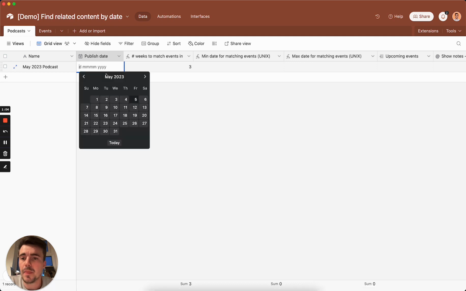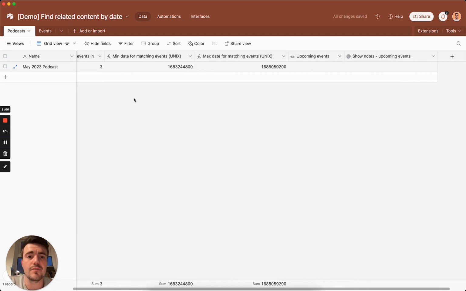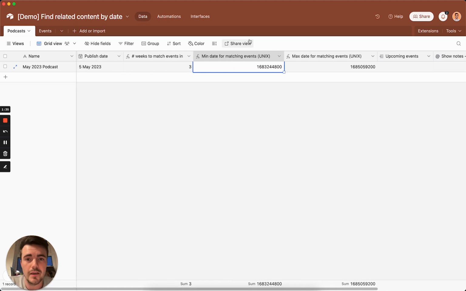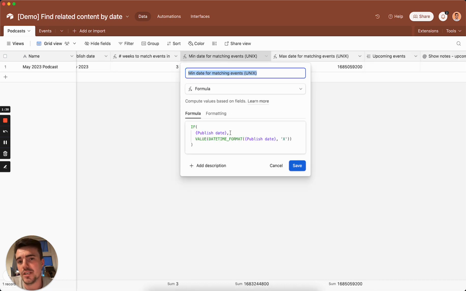From there, we also have some fields which convert 2 dates into Unix. I'll go into that in a bit more detail, but essentially you can't use dynamic date fields to find data in Airtable. Airtable gives you smart filters like find me something in the next 90 days, but it doesn't let you do the same thing with just a date. What you have to do is convert that date into something that it can do Boolean operators against, like greater than, less than.